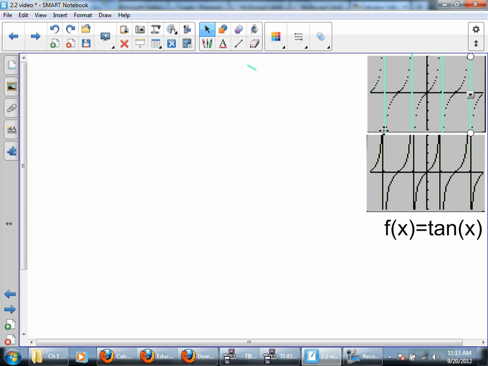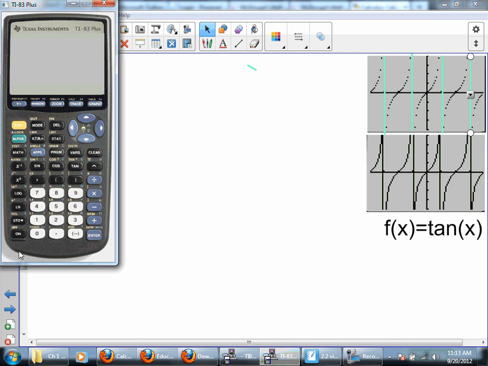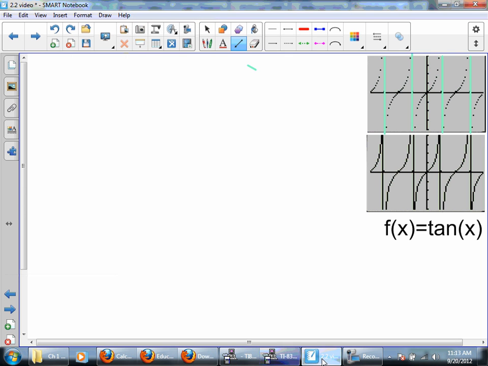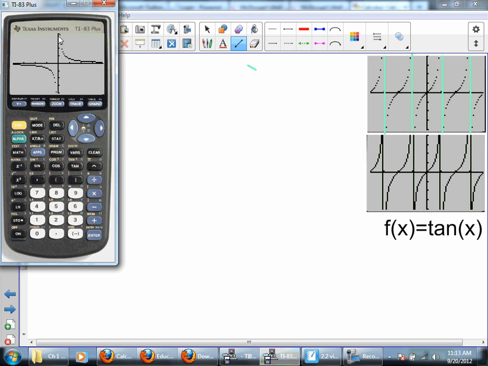And you'll actually find vertical asymptotes if you're looking in your textbook on page 68. You'll also find vertical asymptotes in the graph of some other functions we've looked at already. We go to y equals 1 over x. Remember, my calculator is still in dot mode. So if I were to graph this, notice how we have all the dots. There's actually a vertical asymptote shown here. Now it's hard to see, and if you're in connected mode, it'll actually just lie over the y-axis. But we do have a vertical asymptote, right? Well, I can't do it on this calculator because I don't have ink for it. But yeah, right up and down there. So that is a vertical asymptote.